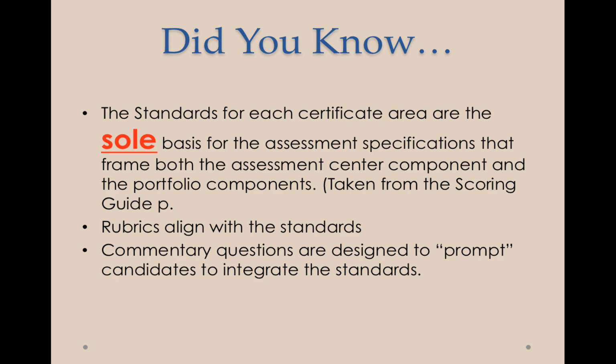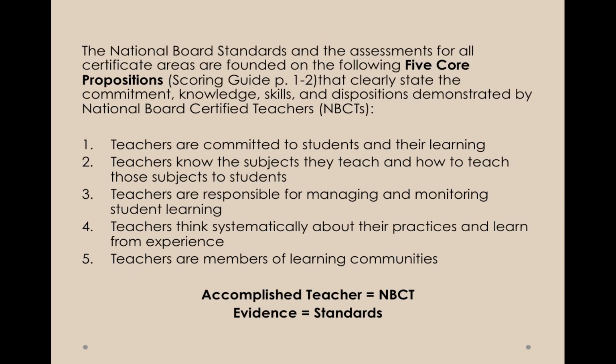Your rubrics align with the standards in each component, and your commentary questions are designed to prompt candidates to integrate and embody the standards. Let's talk a little bit about the 5 core propositions, because as you see, the 5 core propositions are actually part of the scoring. It clearly states the commitment, knowledge, skills, and dispositions demonstrated by National Board NBCTs. This is taken from the Scoring Guide, okay? So in addition to your standards, you also need to be very mindful of the 5 core propositions, which talks about accomplished teaching. When you see the term accomplished teacher, that is a synonym for an NBCT, National Board Certified Teacher. When you see the word evidence, that is a synonym for producing evidence that you have embodied the standards.